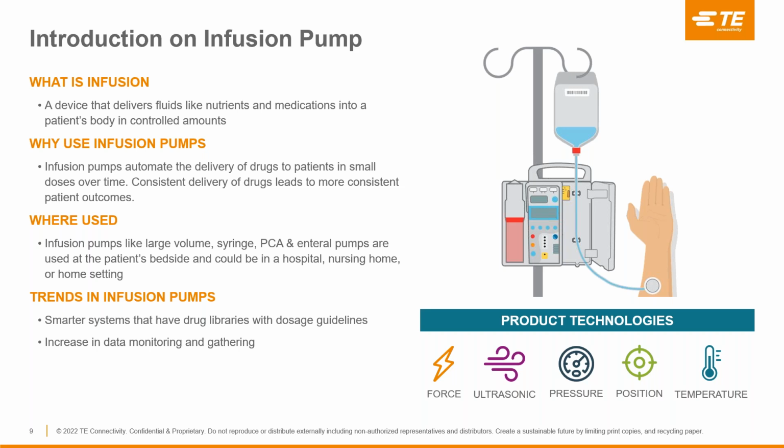So these are used, as I said, primarily in hospitals, but can be used in places like nursing homes or homes as well. Customers want to ensure that consistent flow of drugs reaches the patient, and we enable that by doing things like detecting bubbles in the system, blockages in tubing, position of the pump, or pressure in the lines. When we look at where these are headed, certainly systems are getting smarter and pre-programmed with drug libraries and dosage guidelines, with the ability to upload performance parameters into the system, removing workload off of the medical staff, and the ability to trigger centralized alarms. Next slide.